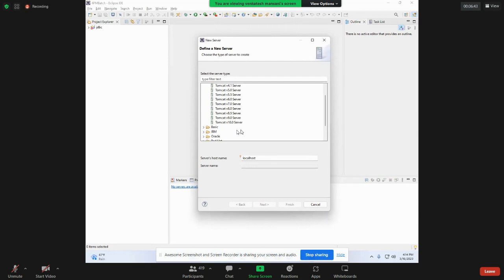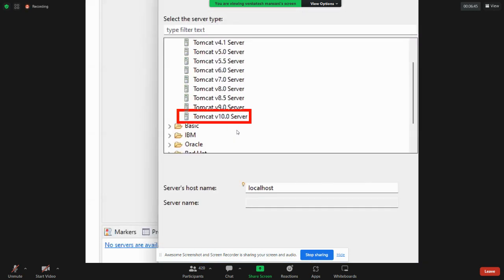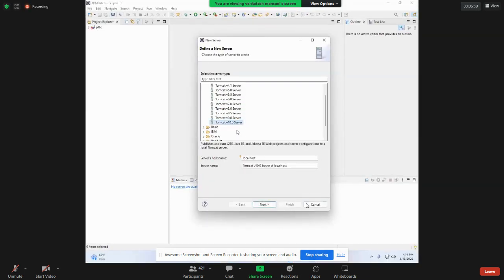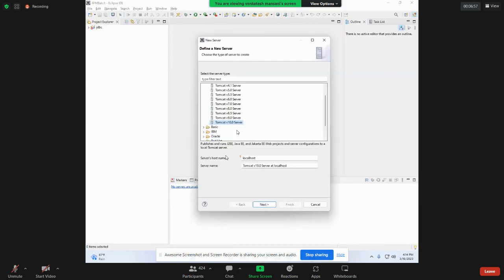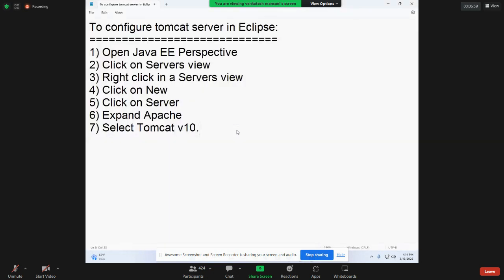In my system, Tomcat version 10.0 is installed. That is the reason I am selecting this one. Select Tomcat version 10.0 server.